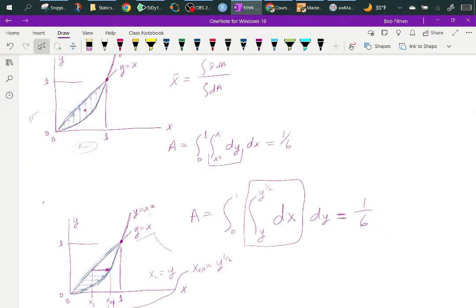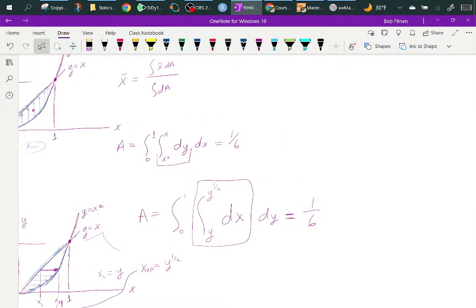Let's start this way. Okay, I can do either one of these. So I want to know x bar. So here's what I want to know. I'm going to integrate x. So what I'm going to do is I'm just going to take this equation just as it sits. X, so in other words, here's what I'm doing. 0 to 1, I'm simply copying this with an x in there.